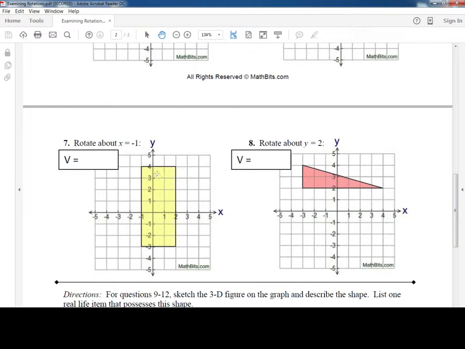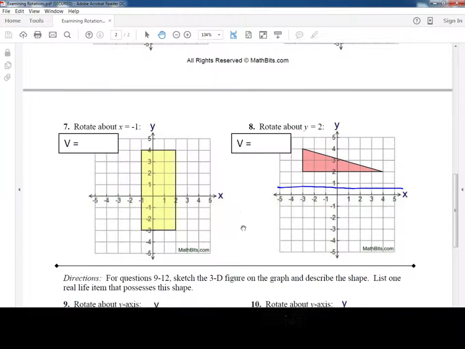What did 7 create? What did this create? A cone, right? It was like a cylinder with a cone cut out of it. Wait. I'm not sure if that even... I put cone. We put cone. Oh wait, I see it. It's a cone. It goes in about y equals 2. Yeah, y equals 2 is right here. So it's a cone. Oh, it's flipped. Still a cone. Sure, you're right. It's a cone.